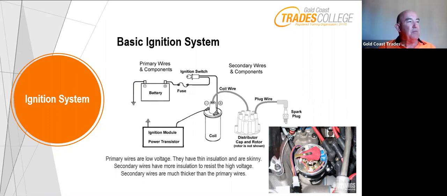Okay, up the top, we've got the battery, once again, negative earth, the fuse, the ignition switch, through to a coil. We have coil packs or individual coils now, going with each spark plug. This is a one-coil system which goes to the top of the distributor, and then as the rotor turns, which is indicated by the red triangular piece with the copper piece coming out of it, as that turns in the distributor, it distributes the power to the plug wires, which distribute to the spark plug.